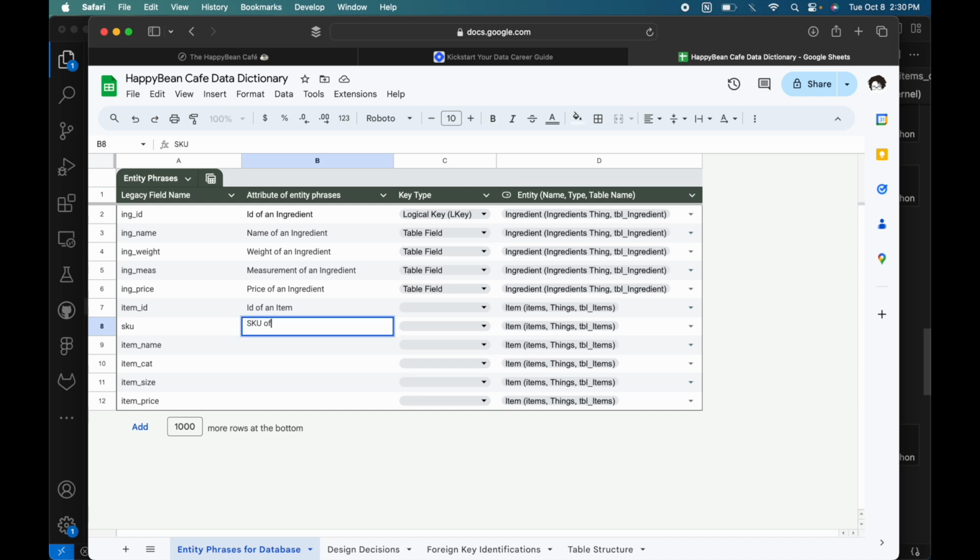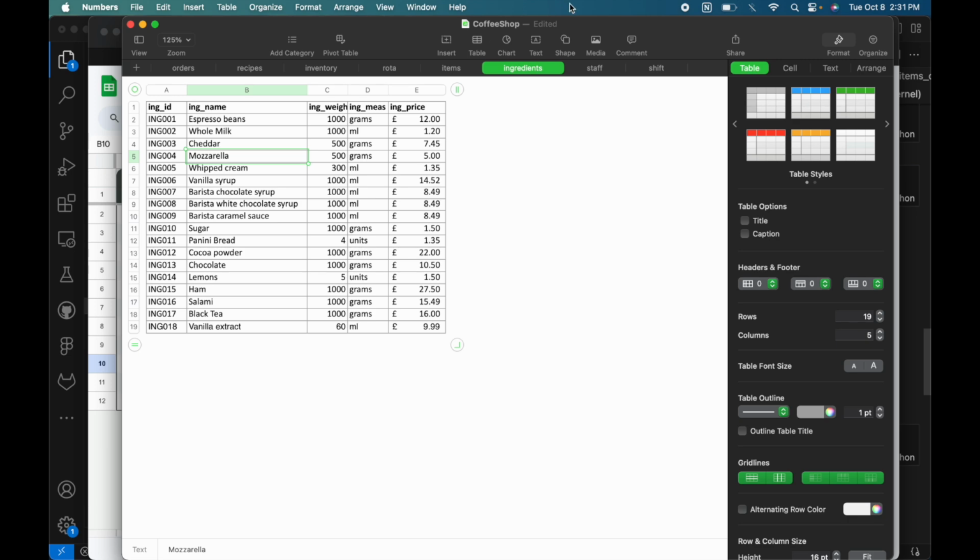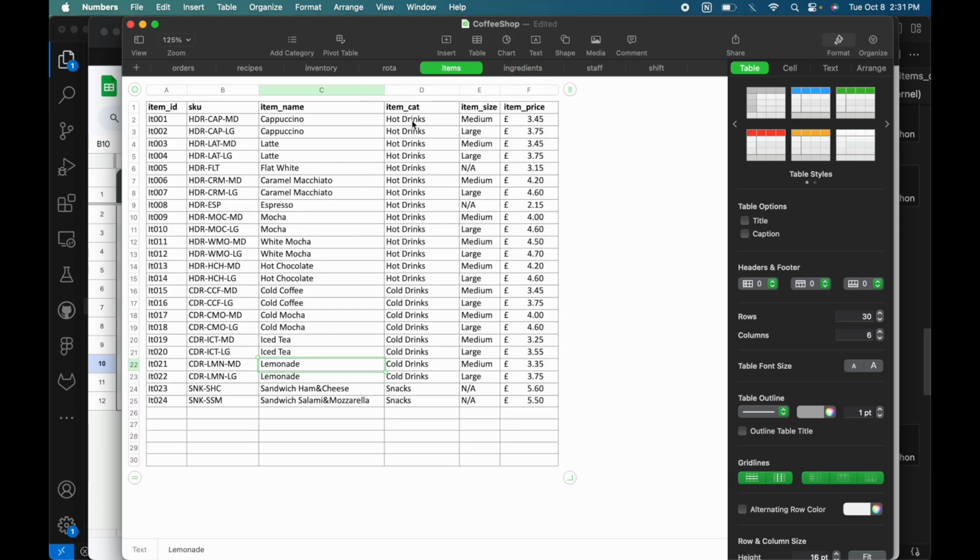We'll just say SKU of item, item name, item category. Is that item category? I think it is. Yeah, see, they have hot drinks, cold drinks, and snacks. I wouldn't call a sandwich a snack, honestly.